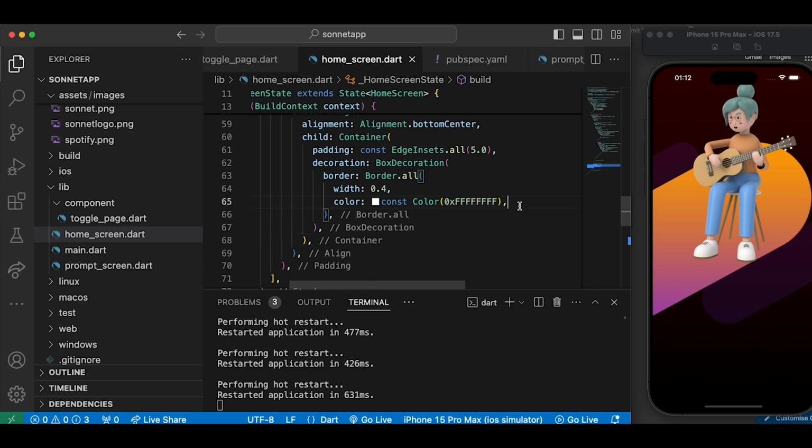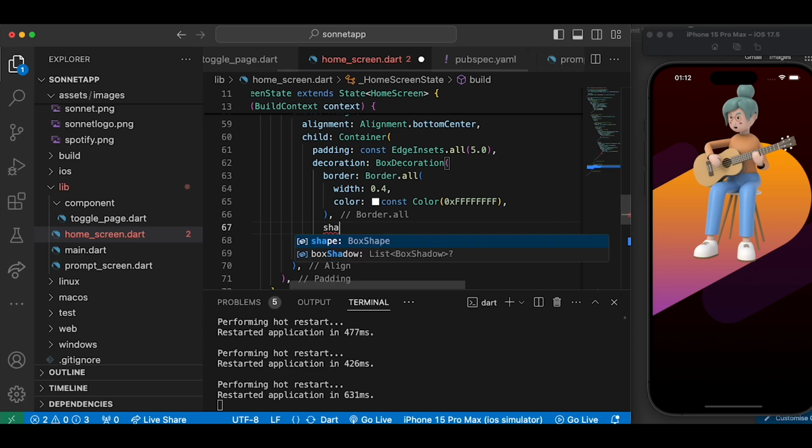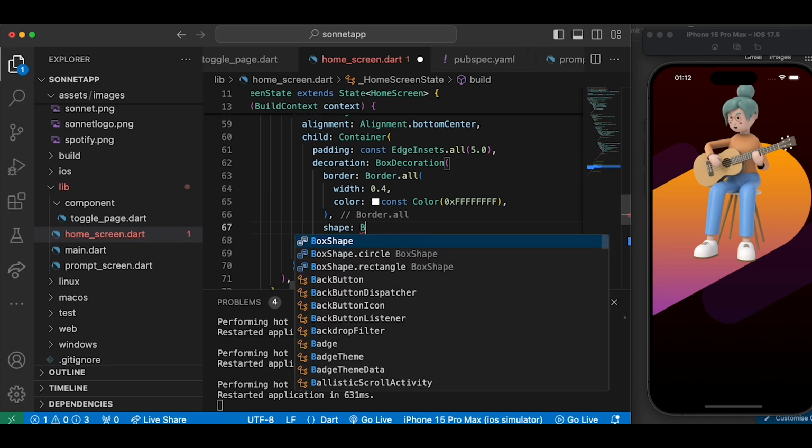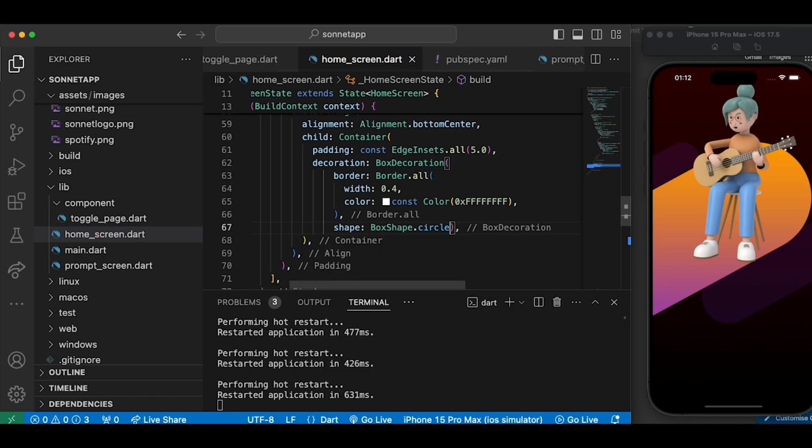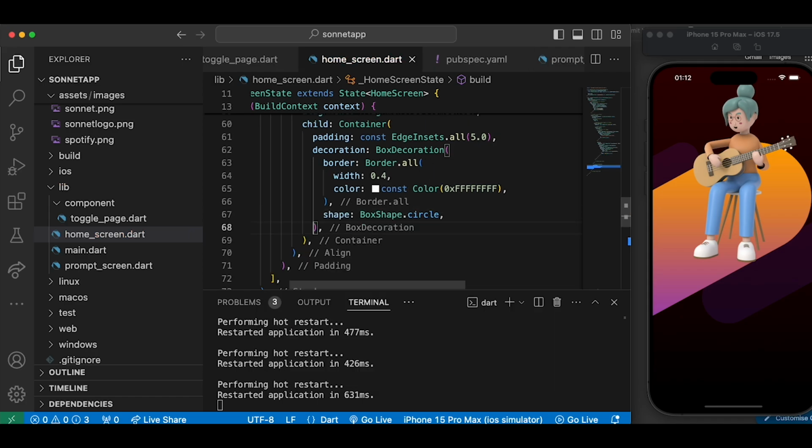We are not done. We want it to be rounded, so we'll do shape, box shape dot circle. That is done. So that's for the first container.